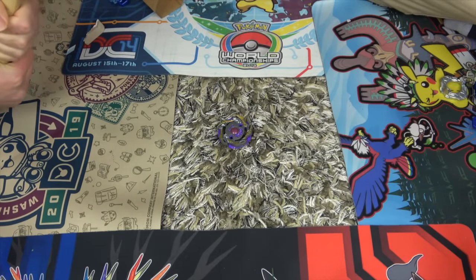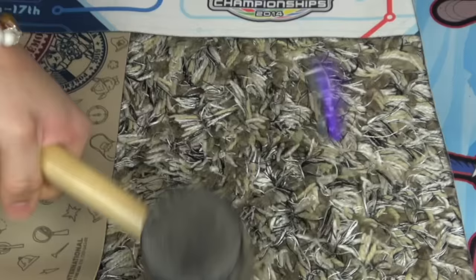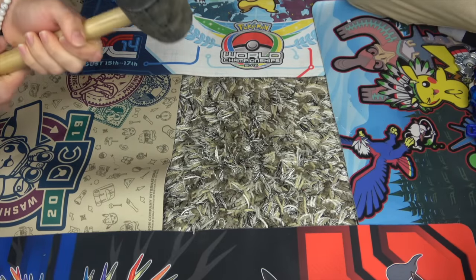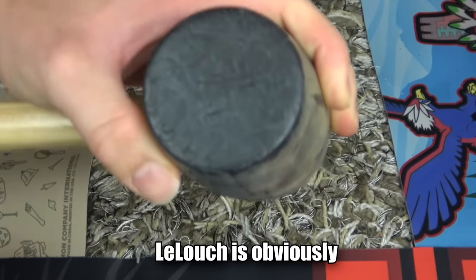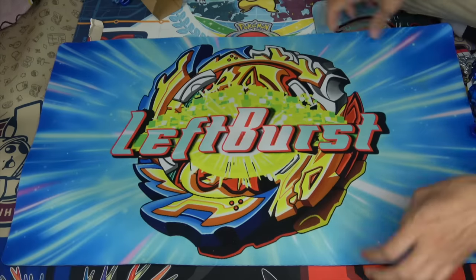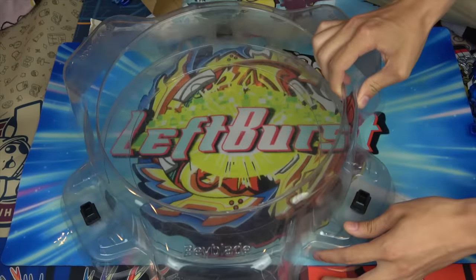This is just Jake killing a Beyblade in the video. He won't die! Alright guys, I think that's enough. This is what the hammer looks like right now. Lelouch is obviously indestructible. Alright, let's move on to the next battle.